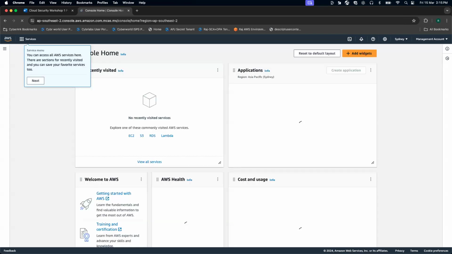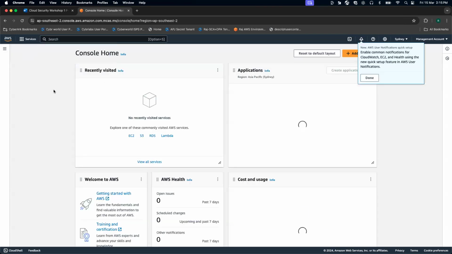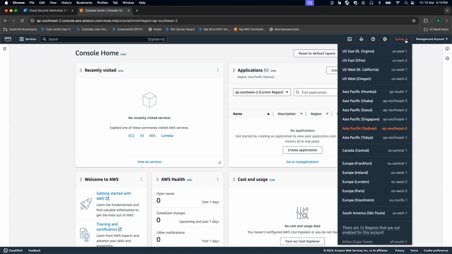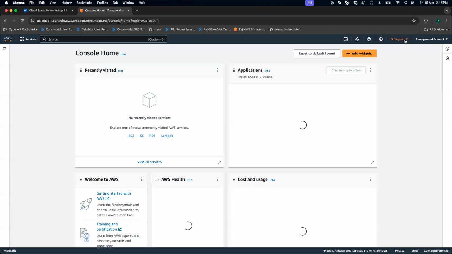Once I manage to log in, one of the things we will be doing for this entire workshop is leveraging the North Virginia region. As per my research, the North Virginia region looks to be the cheapest one. So we will be spinning up all the desired resources within the North Virginia region only.